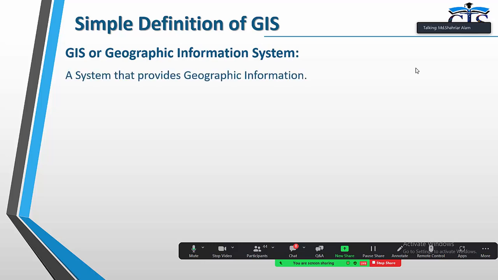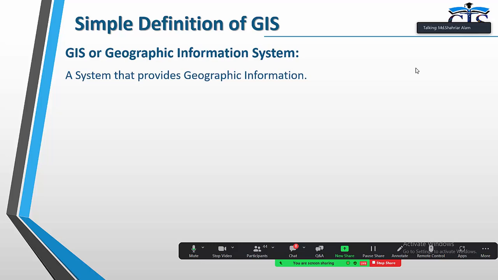Simple definition of GIS. If you search in Google, you will get many definitions, a paragraph. What is GIS? It means data manipulation, organization, people, hardware, software, and many more. But if I shortly say, you can identify the definition of GIS inside of its name. Its name is GIS, which means Geographic Information System. So the easy definition of GIS, from myself, is a system that provides geographic information. Any kind of system which provides geographic information is known as GIS.